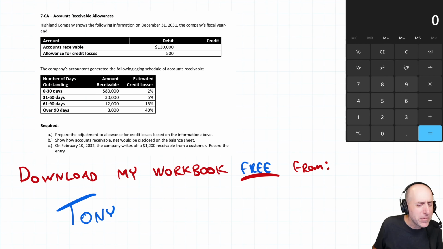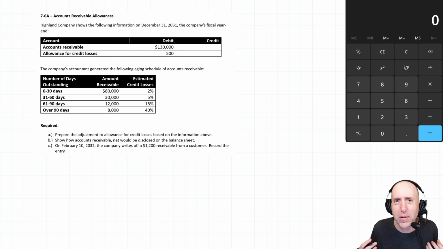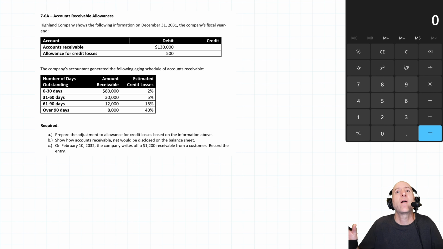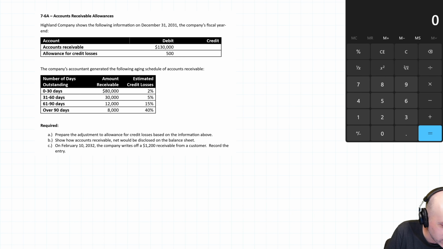Let's jump into problem 768. It's on accounts receivable, and you know and I know the big problem of accounts receivable. People owe us money, and if lots of people owe you money, some of them aren't going to pay. And we learned in intro accounting, the way we deal with that is we allow for that. We set up an allowance predicting the future, predicting that we're not going to be paid by some percentage of our customers. Let's read through the problem and let's deal with this allowance together.